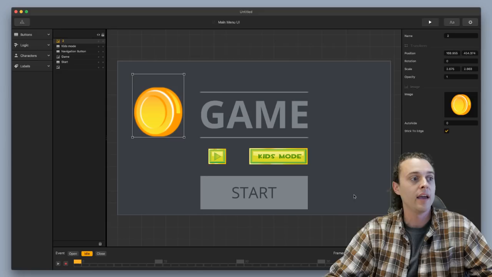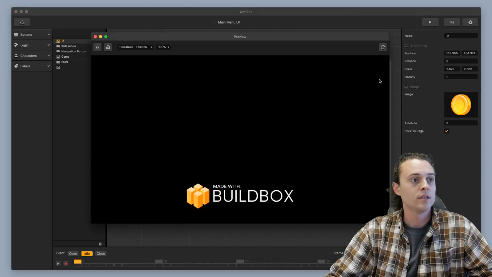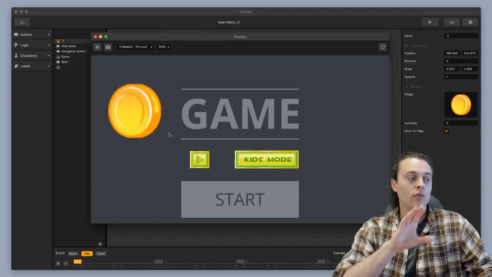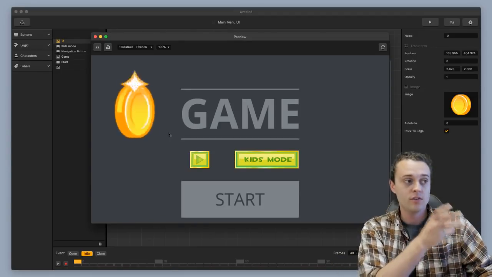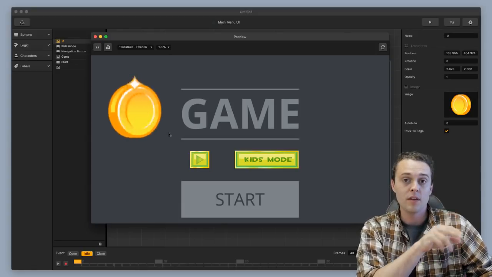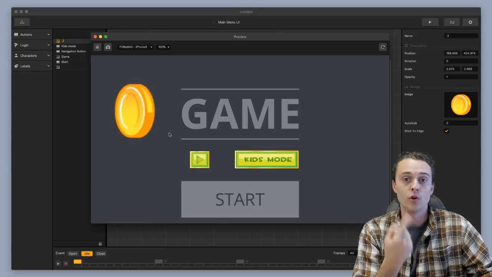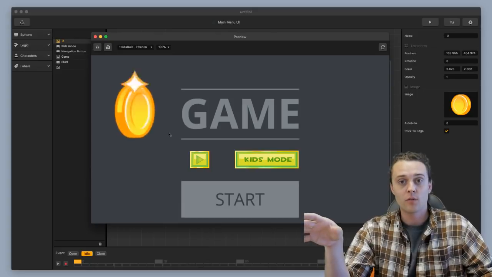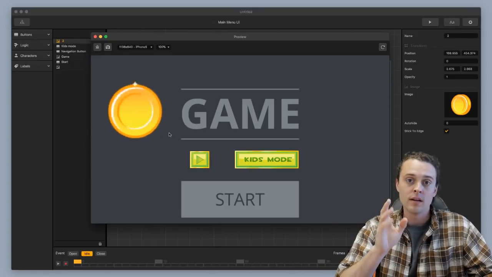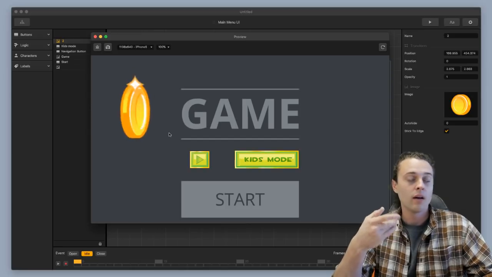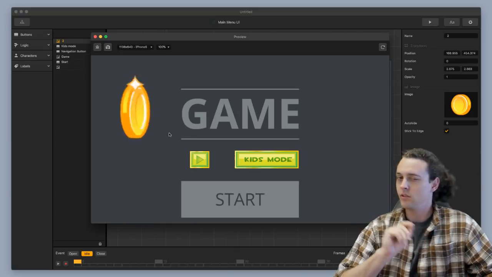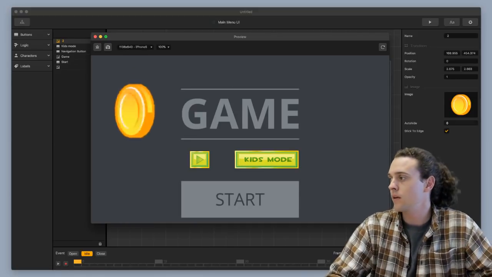Then when you play, let me go ahead and just play it. You'll have the animation of the level on the left side, just like you see the coin that's spinning. So on the left side you have your image with an animation, and it's gonna loop, right? And then on the other side, you have your play button. I believe that's what you're asking. If I've got that wrong, elaborate on it a little bit more, and I'll write it down and get back to you. I believe that answers your question though, so just let me know if I missed the mark.